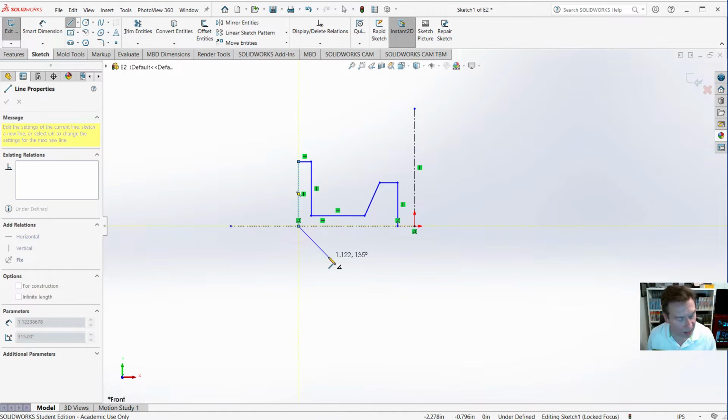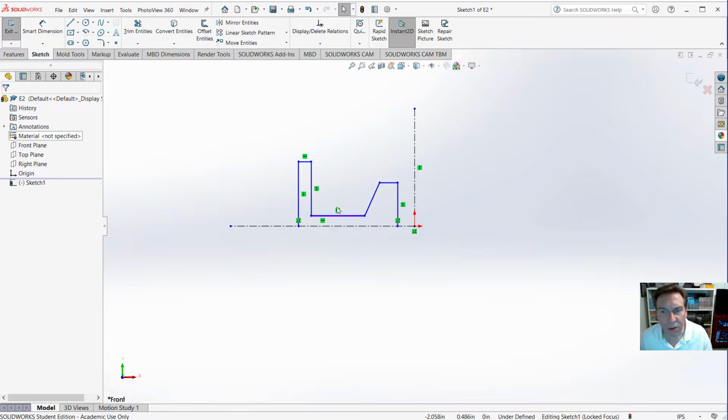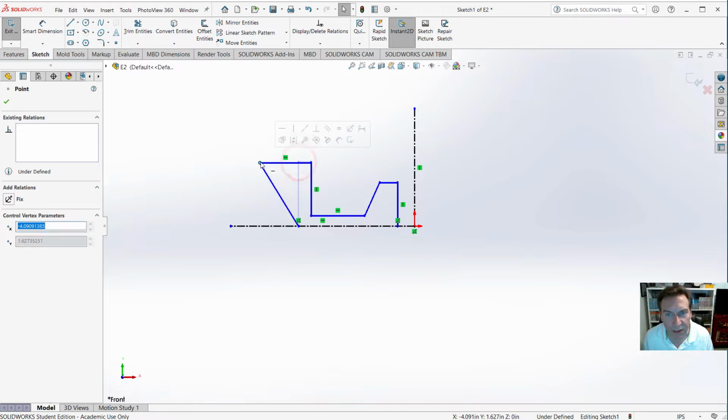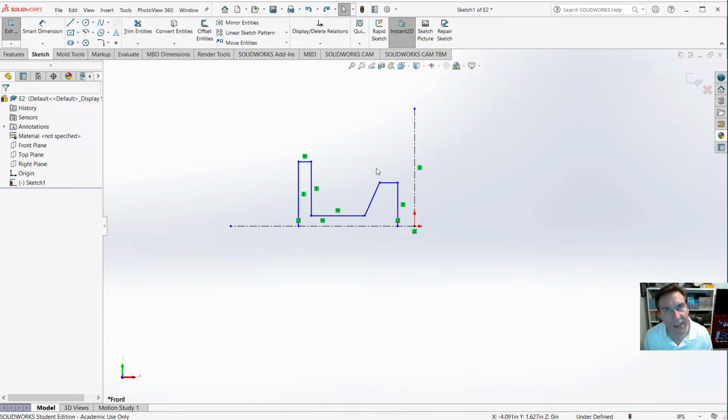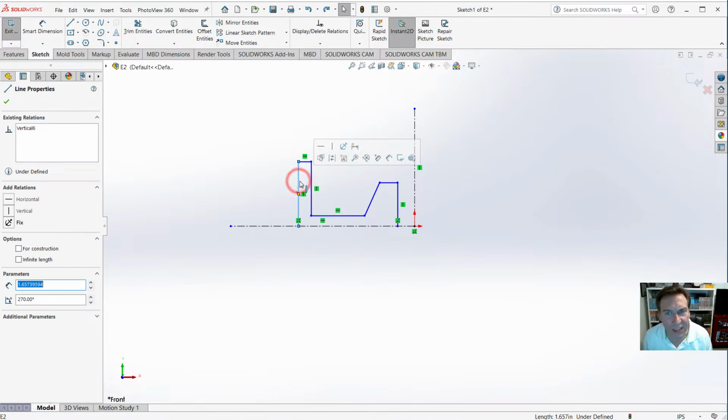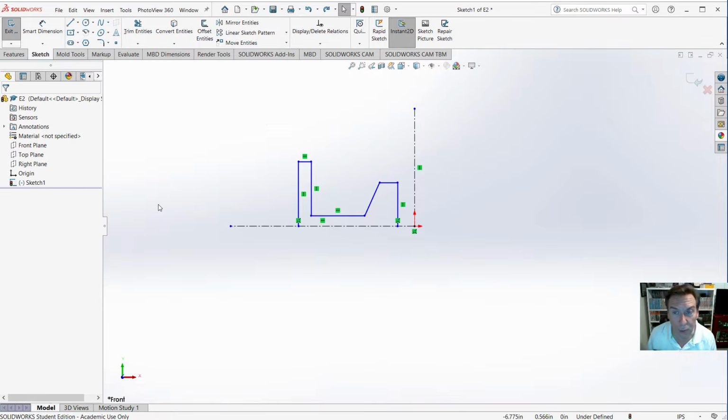Click. Now hit escape. Now you can see those are the relations that we have there. Like if we wanted to get rid of one like this one, we could click on the vertical and hit delete on our keyboard. But now this happens, and we don't want that. So I'm going to hit Control-Z and Control-Z again till I get that back. I could re-add it by clicking, and then the quick launch gives me make vertical as an option, so you can do that as well.